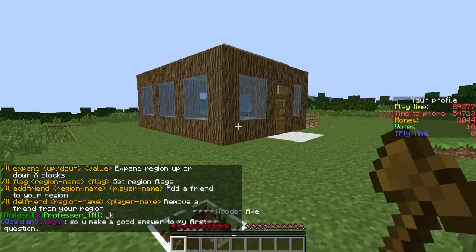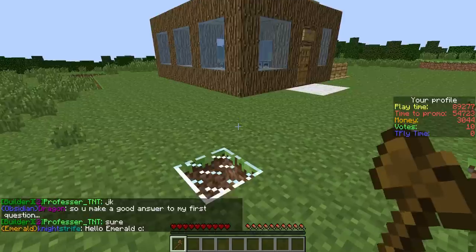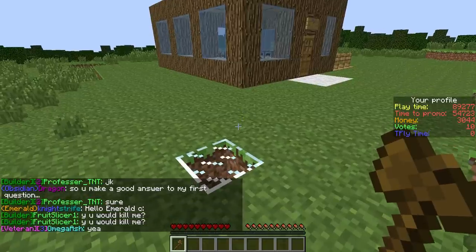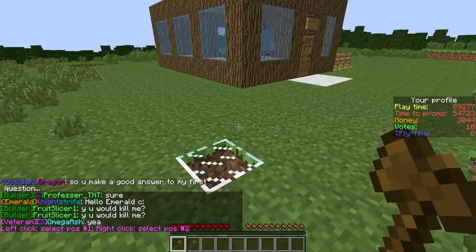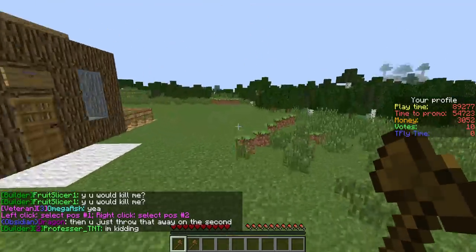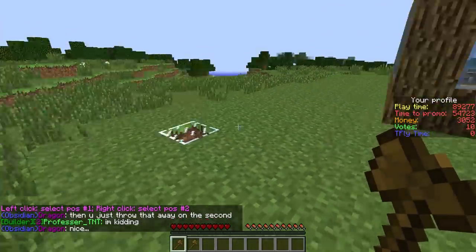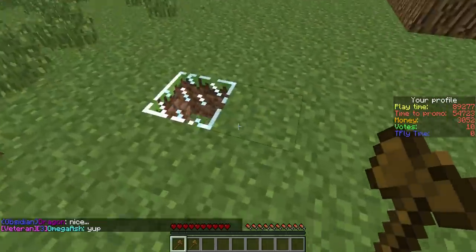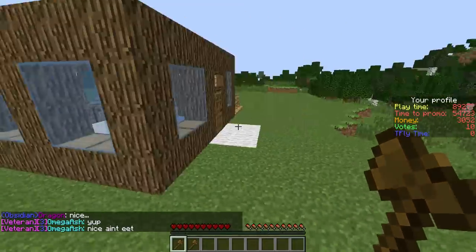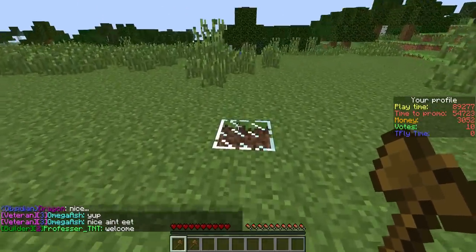What you want to do is obtain a wooden axe. You can probably do it by crafting. Some people may have permission to use /wand, like so. Anyways, what you want to do is figure out 2 points on the corner of your region. When people say this, they mean, I'll demonstrate. See how this position's right here? When you combine that with another point, it encompasses your property.